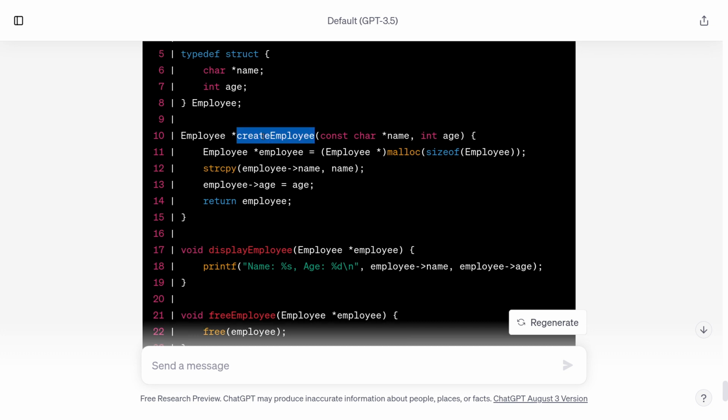All right, so this create employee function is going to return employee star. And it makes sense to use malloc for that use case because obviously if I'm going to create an employee, maybe I don't want to just send back a copy of somebody. That seems like it would do a lot of extra copies. I'll create them once in a form that won't be destroyed with the scope using malloc, and then I'll return the pointer to what I created. By doing so, of course, I have to make sure I later call free.